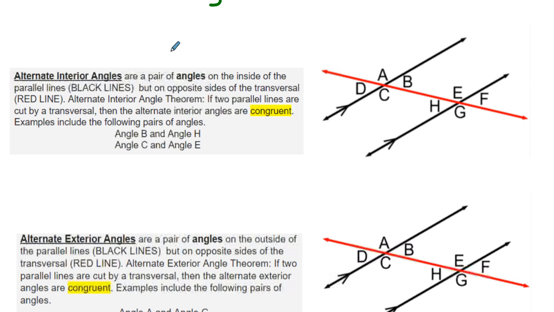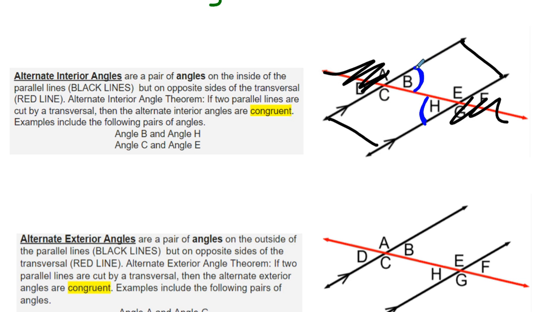All right, here we have our alternate interior angles. So again, the interior means we're looking inside the box. So we don't want to consider any of that. The angles have to be inside the black lines, where I just drew the box and crossed off all the extra stuff. They also have to be on opposite sides of the red line. Okay, so it has to alternate. This one also has to be on the opposite side of the red line. So this is on the top of the red line. The bottom of the red line is where you'd find its alternate interior angle.